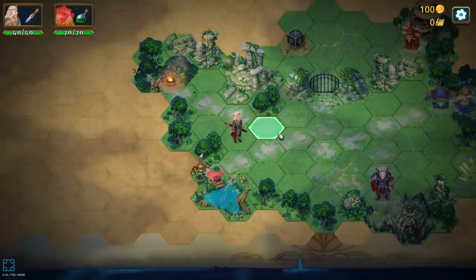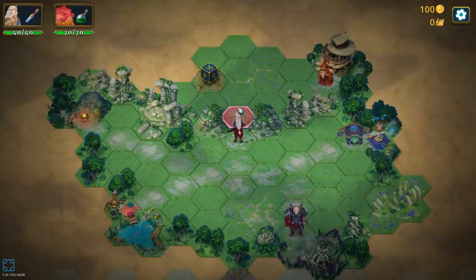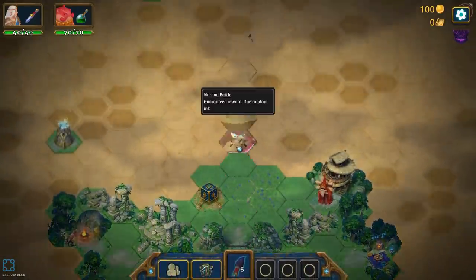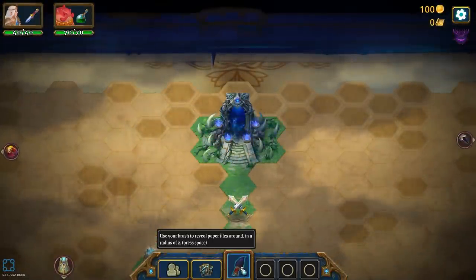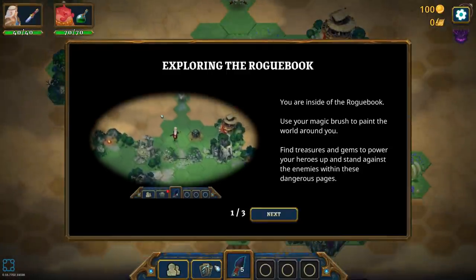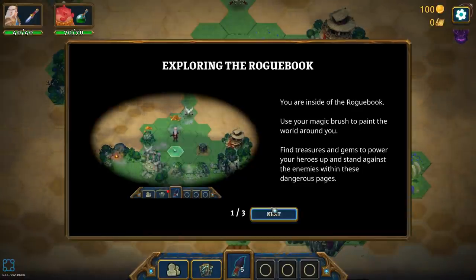So, if I recruit him... Okay, so it looks like I have two characters. Okay. Use your brush to reveal paper tiles in a radius of 2. There's my deck. That is very Faeria. Exploring the Roguebook. You're inside the Roguebook. Okay, so this is the tutorial. Good. I didn't skip it after all.